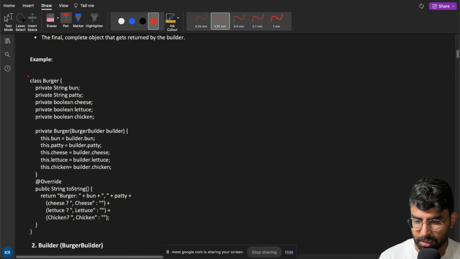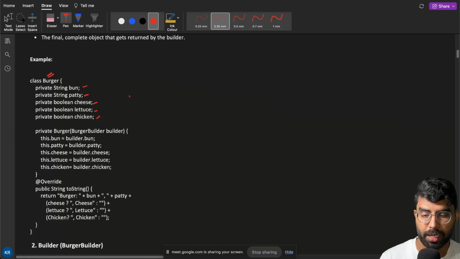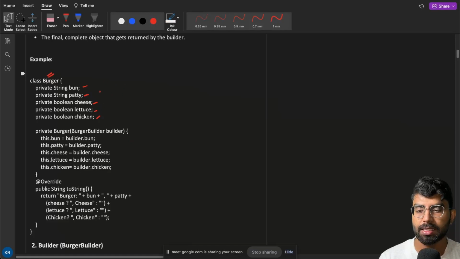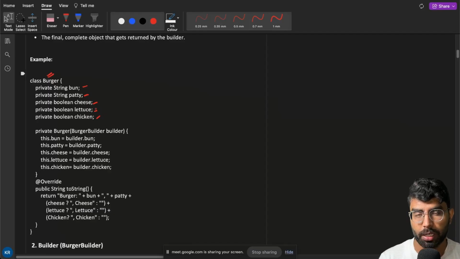This is a representation for the burger. Let's say we are having the bun, the patty, the cheese, lettuce, chicken. This is the representation of the burger, right? Now we are not constructing in the same class. We will have a different builder class where we will be adding these items: bun, patty, cheese, lettuce, chicken accordingly, according to the need.